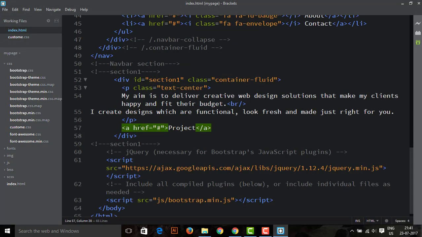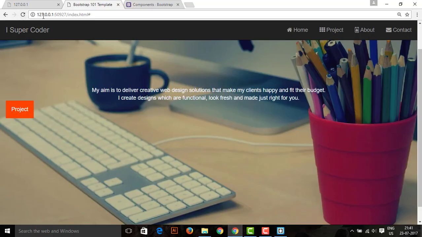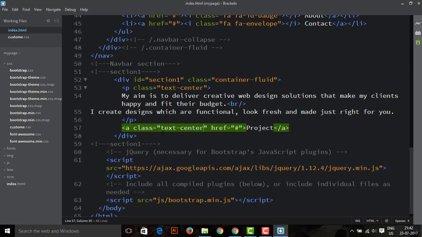So again give it a class. Write text-center. Here what you will get after writing the text-center. Something is not working. Why? Text-center, text-center.